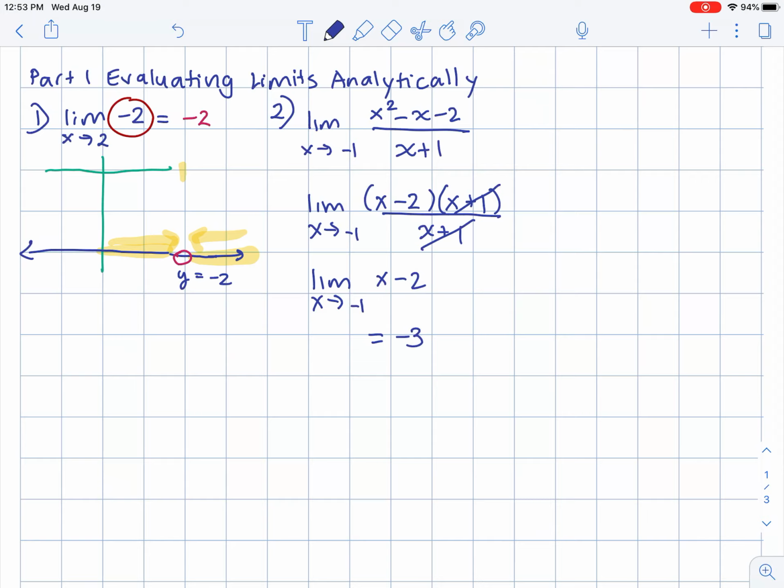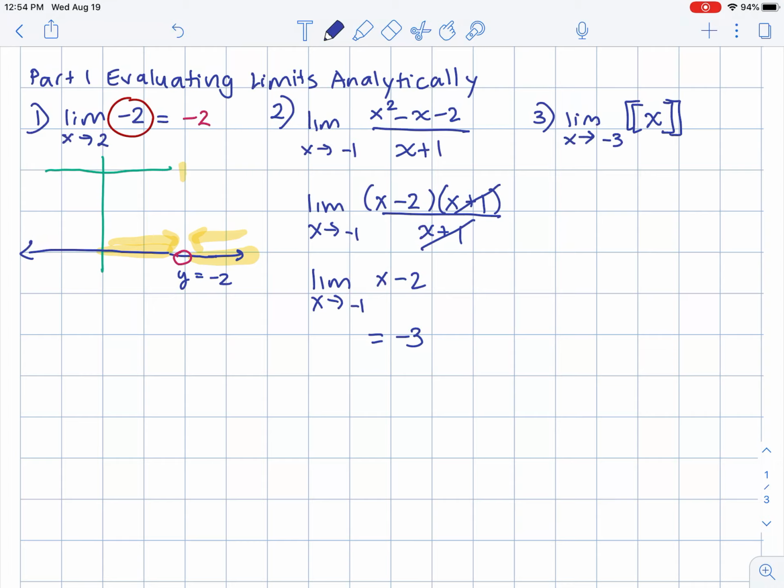And for 3, here's a challenge problem. The limit as x approaches -3 of blank. I'm saying blank here because I want you to see if you can pull out from your memory what this function is. It looks kind of funny with the double brackets there, but it was a special type of function that you saw in either Algebra 2 Trig or pre-calc honors. If you said greatest integer function or step function, you got it correct.